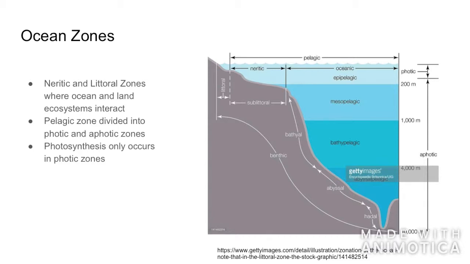Open ocean is known as the pelagic zone. The pelagic zone is divided into photic and aphotic zones based on light penetration. The dividing line is roughly 100 to 200 meters in depth. Light in the photic zone supports primary production via photosynthesis and phytoplankton. Life in the aphotic zone largely relies on sinking organic matter, with the exception of chemosynthetic ecosystems, which acquire nutrients through deep thermal vents.